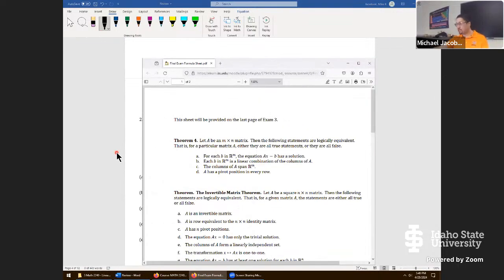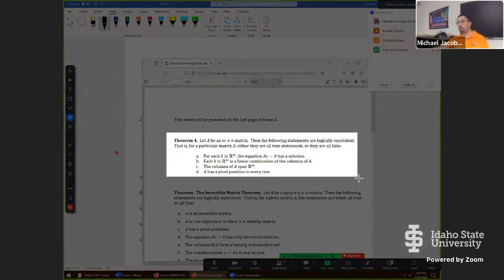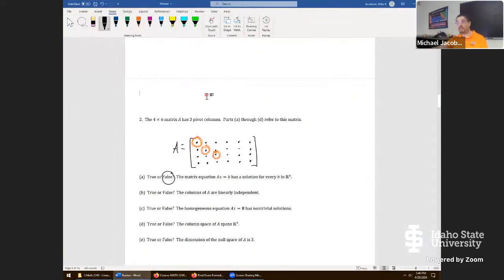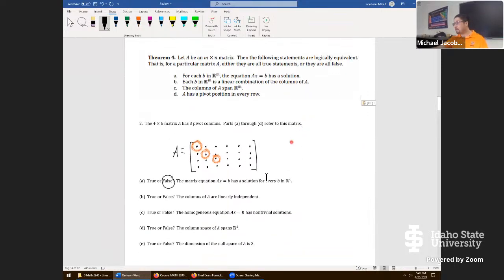We want to use Theorem 4. Notice that that's the very first theorem you're going to see on your exam. After that, it's the invertible matrix theorem. But this question right here is relative to this statement. This would have a solution for every possible b, provided A has a pivot position in every row. We lack that, so this is automatically false. For a true-false question, I'm never going to ask you to explain yourself, but just go based off what you know, and then you're on the right track. How about for this one? Is this linearly independent or linearly dependent columns?